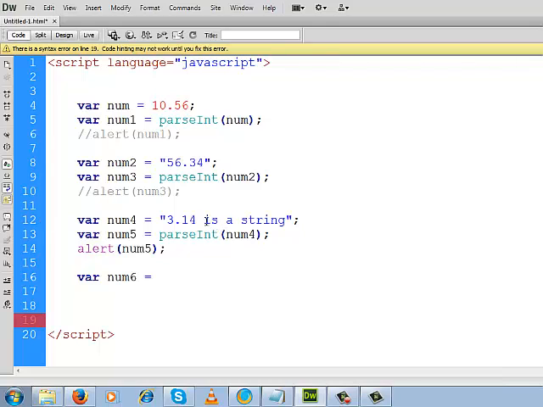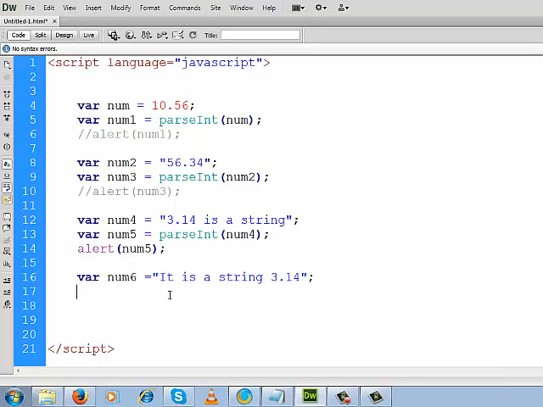So if we write it in this way, suppose it is a string, 3.14, something like this. Now if we would like to convert it into an integer using this method, how will this method behave?